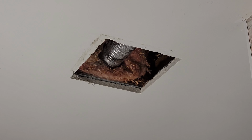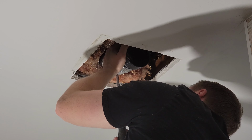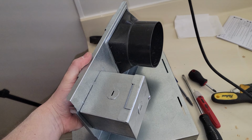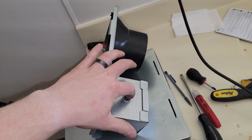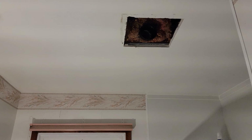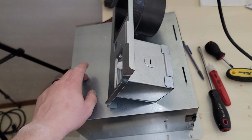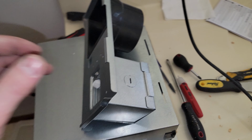All right, I'm gonna throw in our 4 to 3 inch adapter now. So it's pretty handy. This fan comes with a detachable portion where the electrical and ducting work goes. So I'm going to take this, put it up there, and I'm going to punch through the top for the electrical box and hook up those connections, and then I'll just punch this into the adapter that I just installed, and we'll throw this up there, and that'll make it super easy. When we put this up, all you have to do is just slide it into here on each side, and Bob's your uncle.